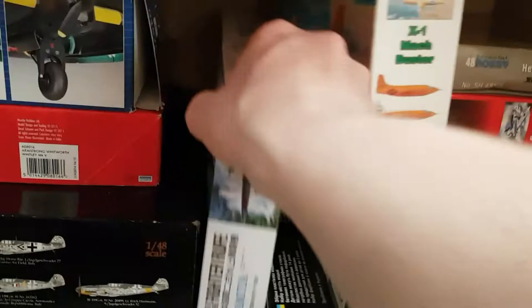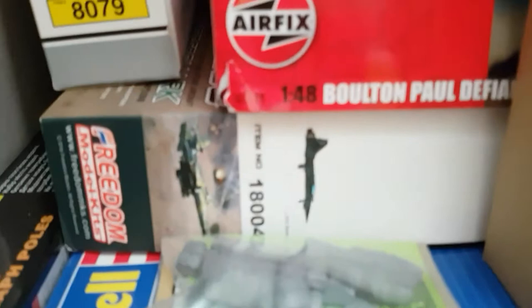Then I've got the Eduard X-1. This is going to be the roof for the CF-101 group build. And I've got the Special Hobby HE-178 in 1/48th. ICM Spitfire Mark VII. Defiant. And then I've got the Freedom Models F-20 Tiger Shark from Walter Telford — these are lovely little value gear sets, beautiful sets.